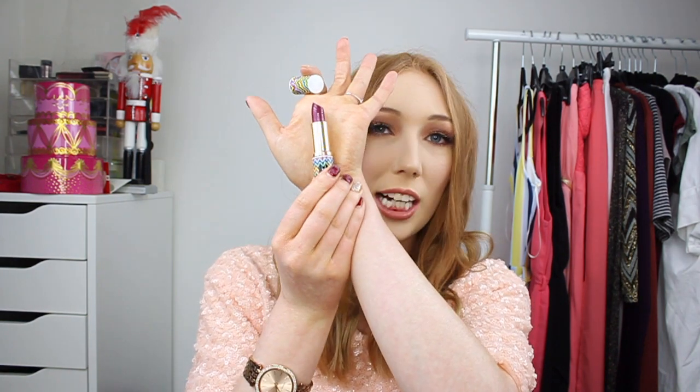So the first shade that I have is Deal Breaker, and this is a beautiful purple shade. It's just perfect for the holidays, perfect for winter and autumn. And Pretty Social, which is like a pinky nude shade. This is just stunning. I'm going to be wearing this a hell of a lot because these are the type of colours that I go for. The next one is the shade Legendary, and this is a bright red shade. I've heard this is supposed to be good for every single skin tone.